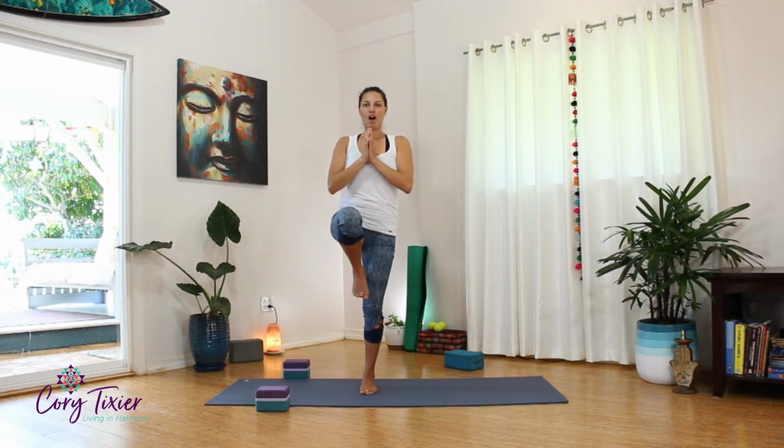And then if it feels comfortable, even if it doesn't, let's just try taking the arms up overhead. Find some expansion, some growth, and some instability, right? Stability and instability, we have to have them both. Good. From here, bring your hands back to your heart. Gently take the foot off and down. Good. So just shake out your legs if you need to. And come to a comfortable standing position.